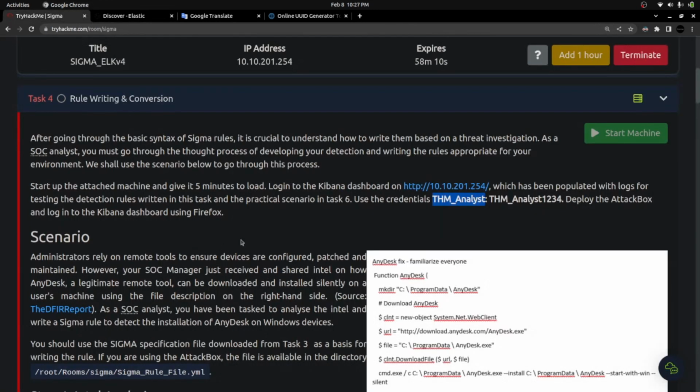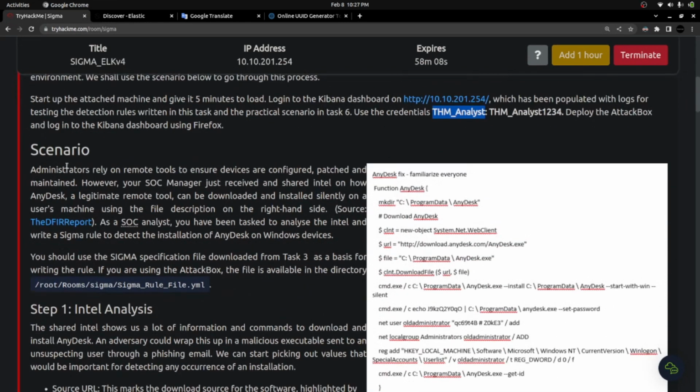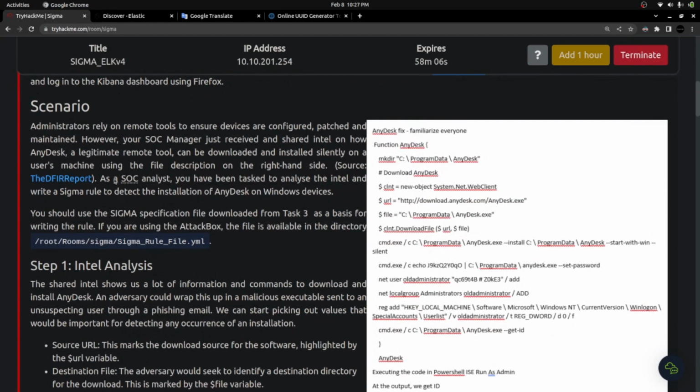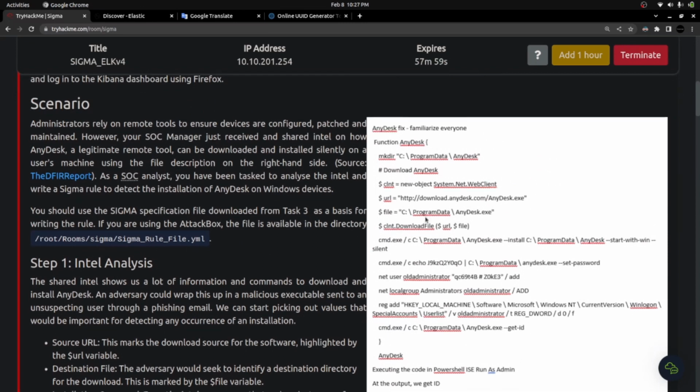For that we are writing the rule. Well, that's what we are going to see. And look at the scenario here. Actually, the scenario is fetched from one of the DFIR report tweets, and you can see the scenario here. So I'll try to explain with the image now.